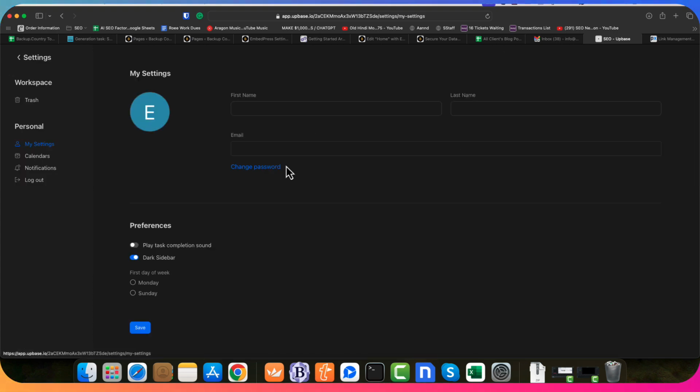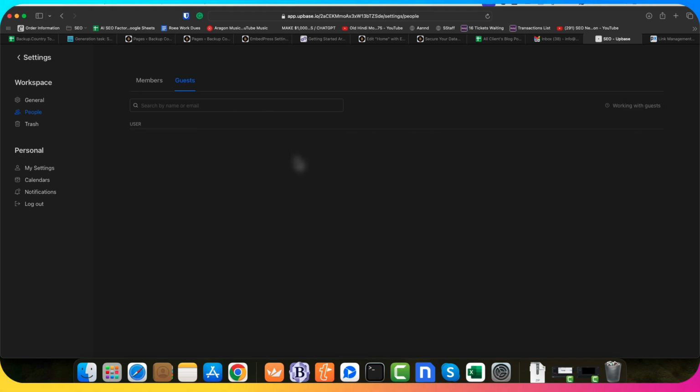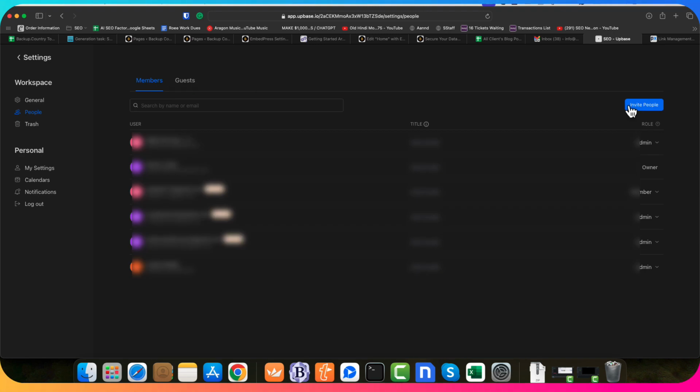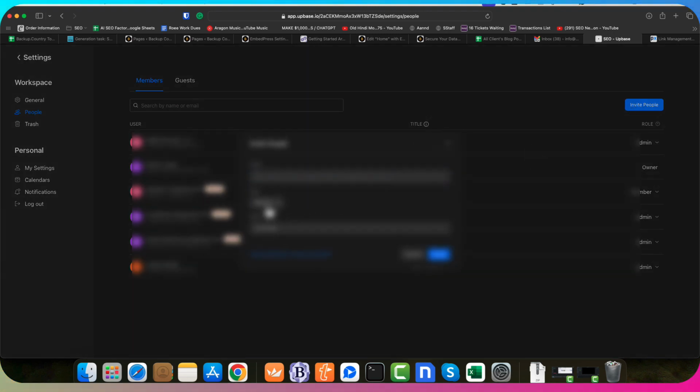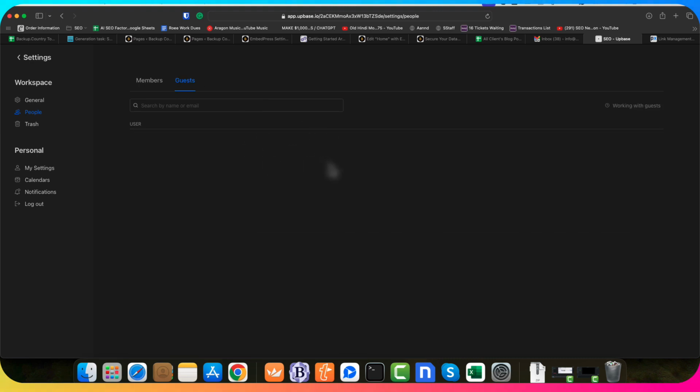So we'll go to my settings and here we'll go to people. Here you see all the people which are signed in. They are admin or member. We can invite guests. So basically what happens is there are unlimited guests. When you invite, I think it's a trial account, that's why there is no guest, but you can invite as many guests as you want in a paid account, and unlimited guests are allowed. And so far I know they don't charge for the guest account.